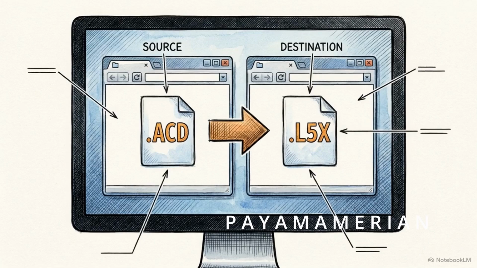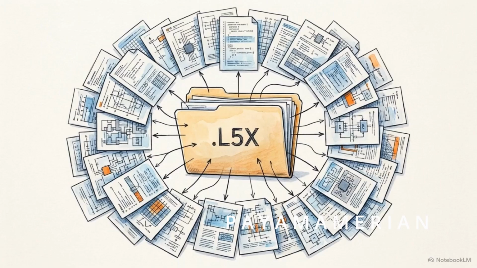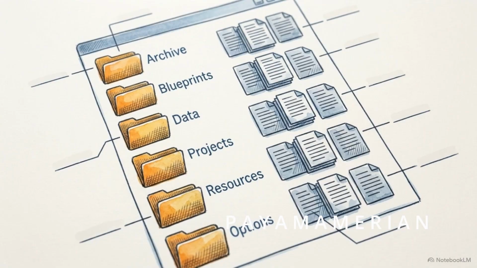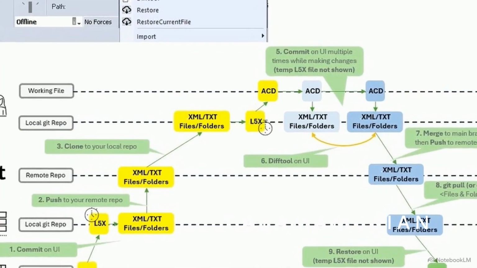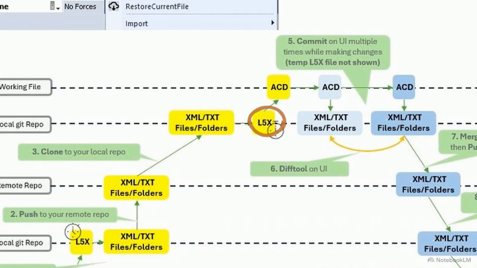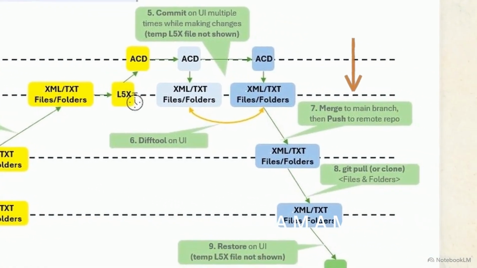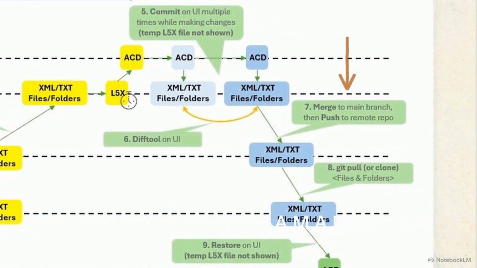Once installed, the primary process involves taking your binary ACD file and converting it into an exported L5X file. Because L5X files are large, the tool performs an explosion. It breaks that giant XML file down into smaller text components organized into separate folders. This diagram outlines how extracted files integrate into a Git repository. Trace the center path. The extraction moves from the L5X conversion down to local Git folders. Then, standard Git commands merge the text files and push them to a remote repository.